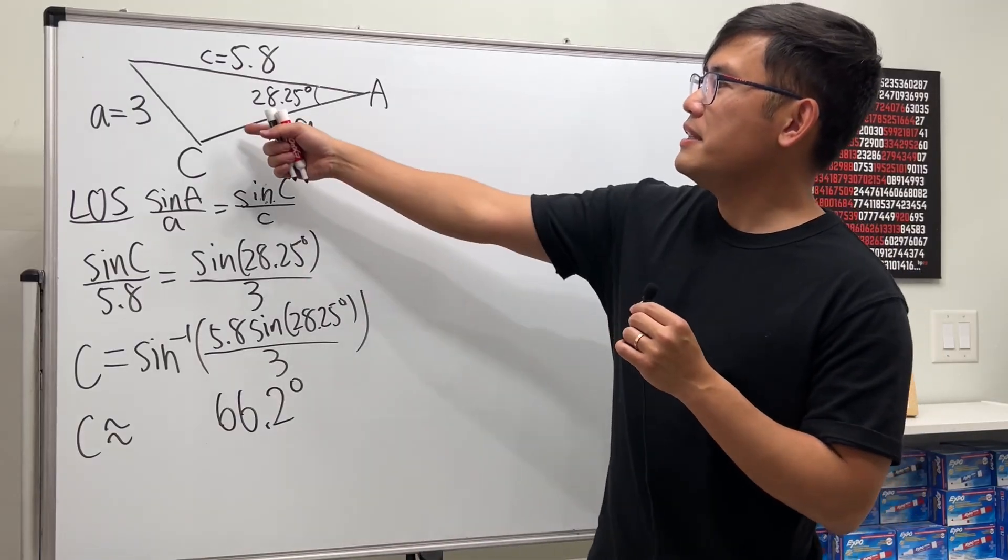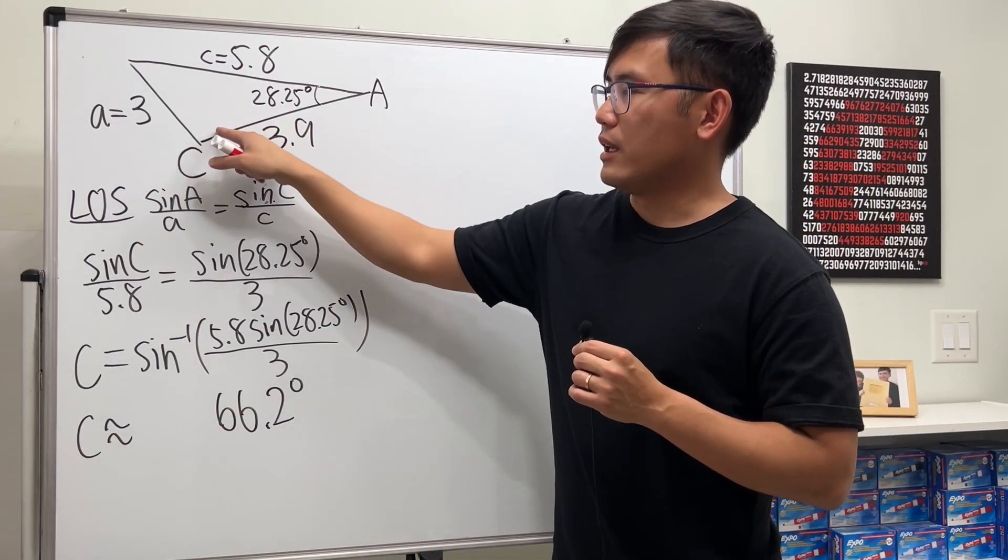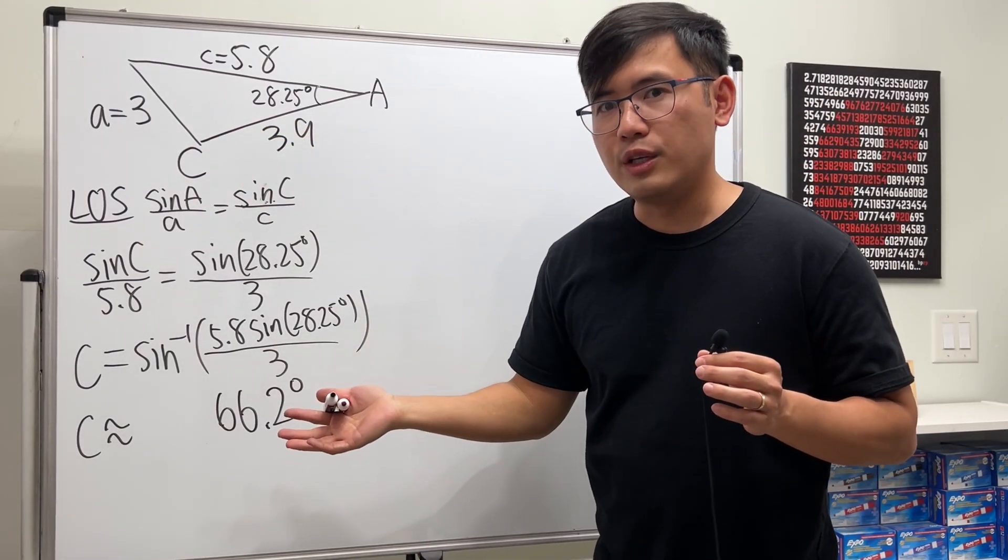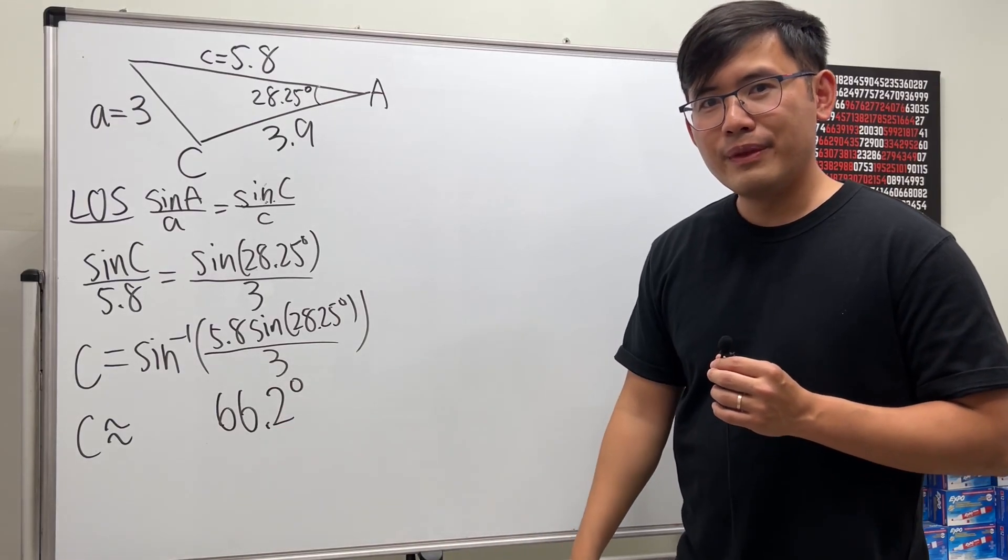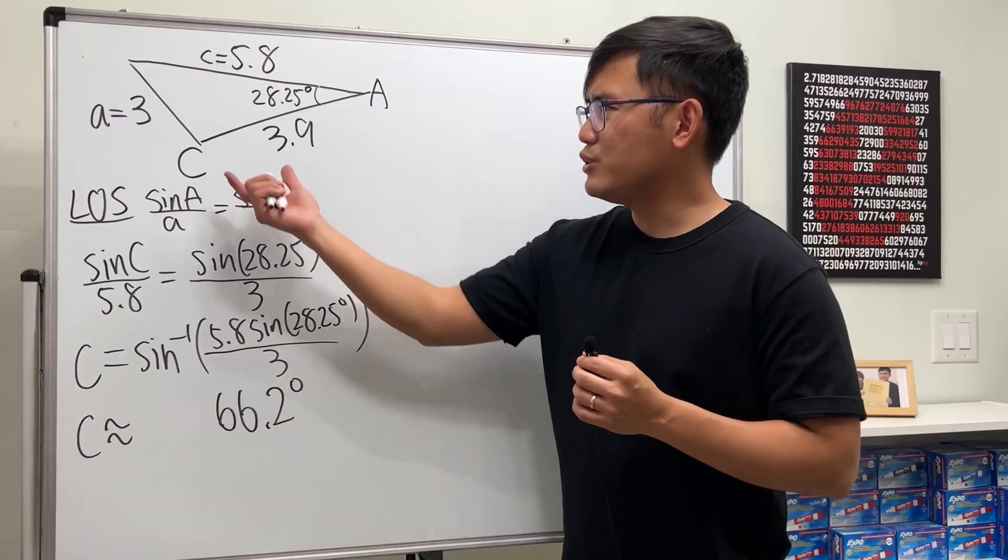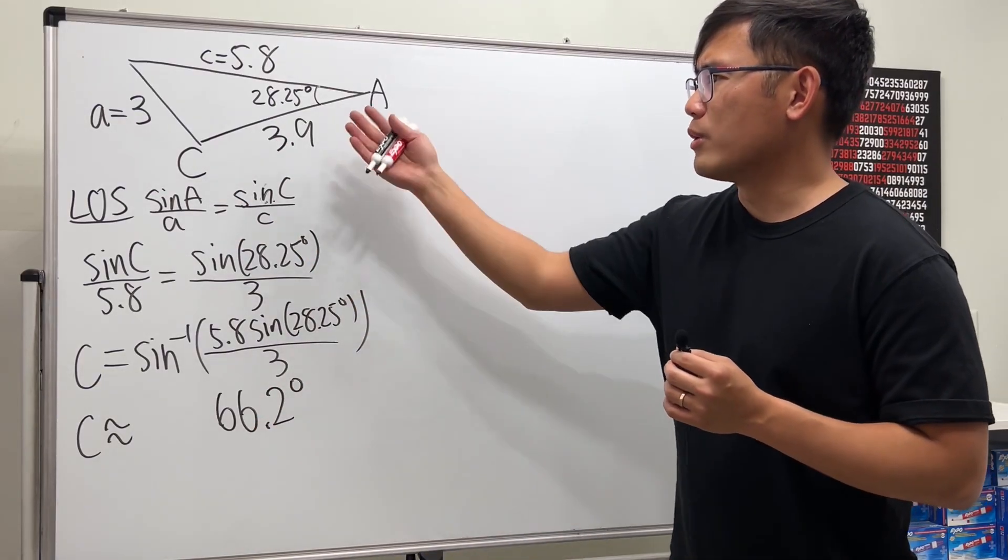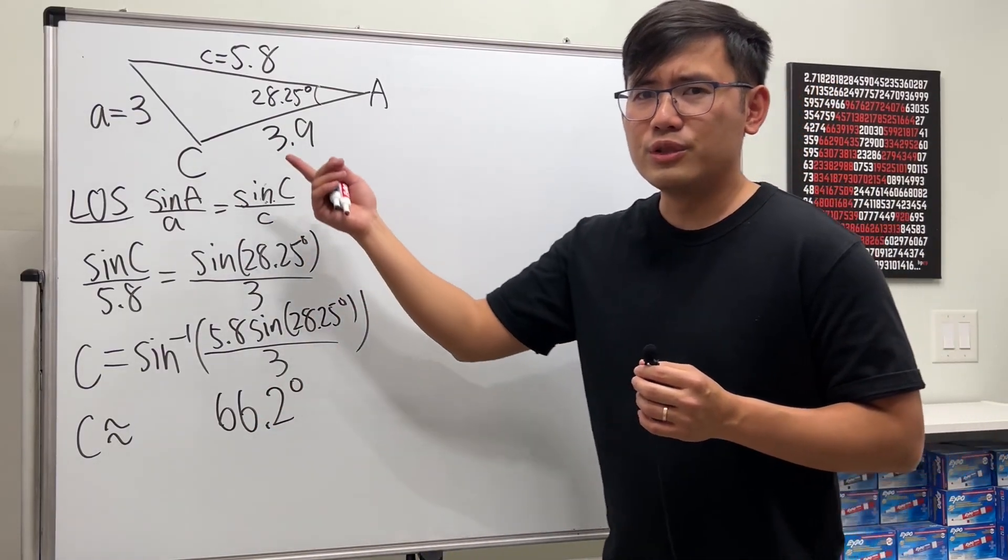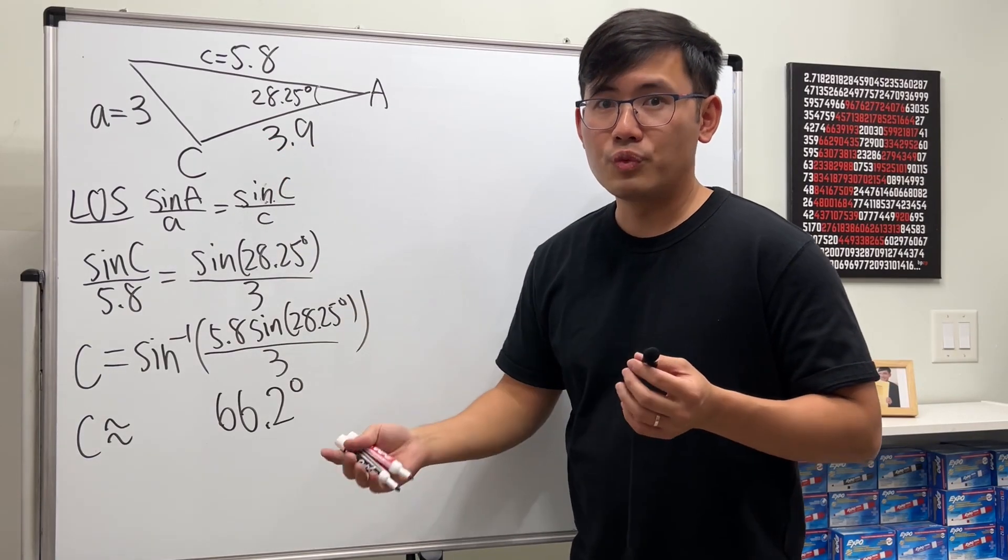Why? Because we can clearly see that from the picture, this angle has to be bigger than 90 degrees. Yeah? Or do you think that we should really just trust the computation and don't worry about the picture? Maybe I just drew a really bad picture. What do you think?